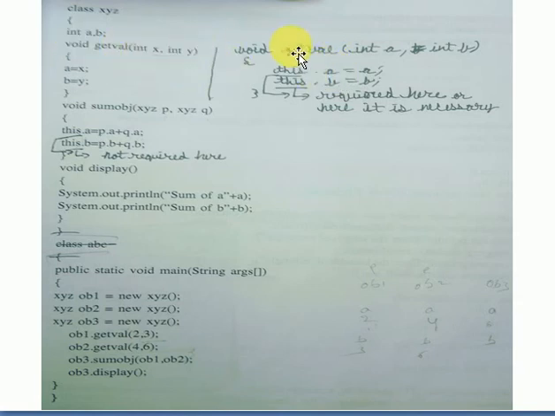then if I just write a is equal to a, assuming that the right side is a formal parameter and this is the instance variable, no. Formal parameter will have a higher precedence. Both a are treated as a formal parameter, or both b are treated as a formal parameter. So when I say this dot a, it represents the instance variable of the object which is calling this function. So here this is compulsory to specify that a and b belong to the object which calls this function.